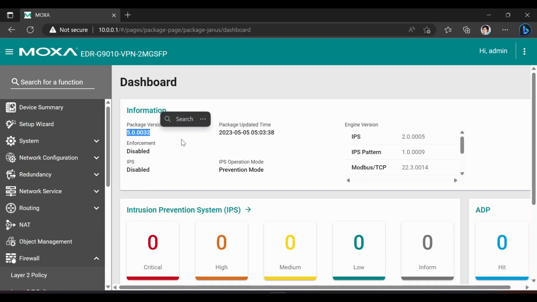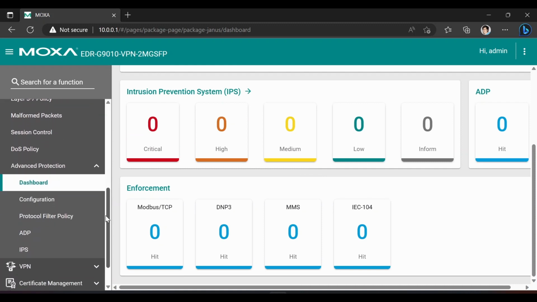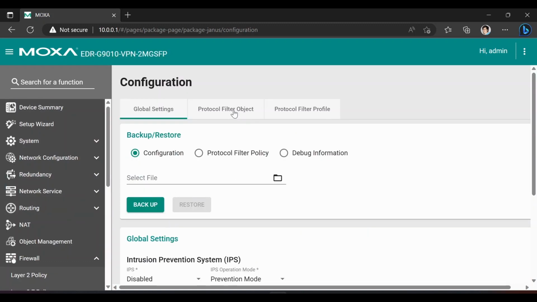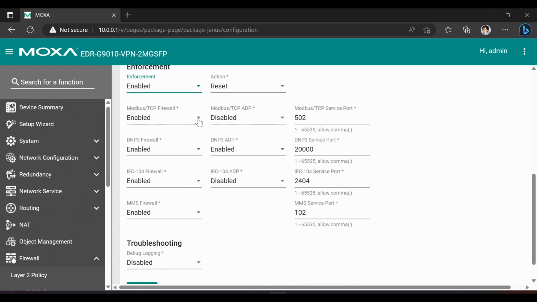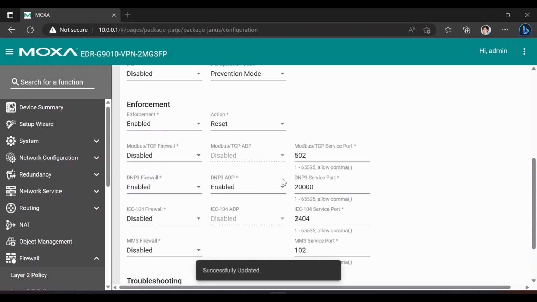As you can see on this dashboard, I have a package installed with a few protocol engines including Modbus, DNP3, MMS, and IEC 104. To enable this so-called enforcement, I'll navigate to Configuration menu where I can enable it globally and disable unnecessary protocol engines. Please note that the default action is to reset the communication session. So again, we will use a preferred whitelisting approach.